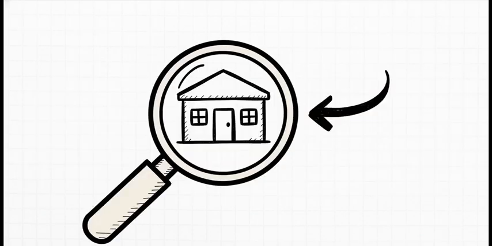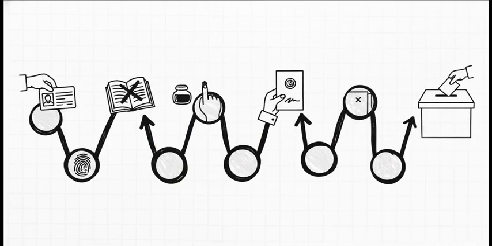But let's zoom in even closer. What does the Act say you, as a voter, should experience the moment you walk into that polling station? Section 84 gets super specific, which just shows you how detailed this law is. It lays out a 7-step procedure for every single voter. You know, from showing your ID and getting that ink on your finger to leaving a thumbprint on the counterfoil before you even get the ballot paper. Now, why so much detail? Well, every one of these steps is a safeguard against fraud, all meant to enforce that core idea of one person, one vote.